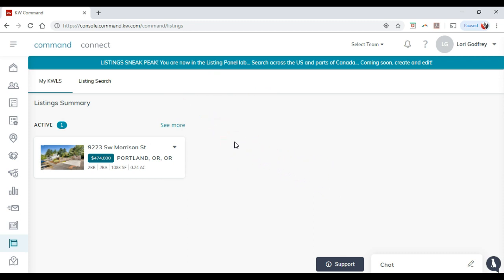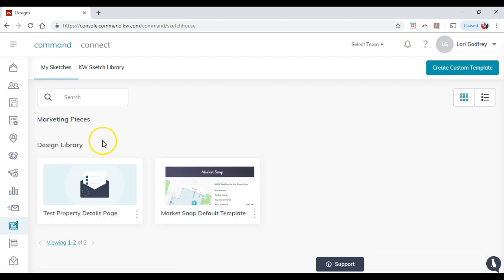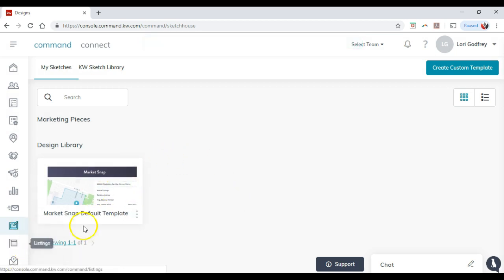All right, so hopefully when we do this class a month from now, you guys will have access to this, and we'll have even more access to our landing pages. So even more items via Sketchhouse we can take a look at on here. Oh, let me see if I can refresh it real quick. More items via Sketchhouse we can check out on here. So obviously we have the test property one that I did earlier today, so I'm going to delete that bad boy now too. Then we also happen to have the Market Snap default. And then, of course, you can always go down to your landing pages to create those immediately.